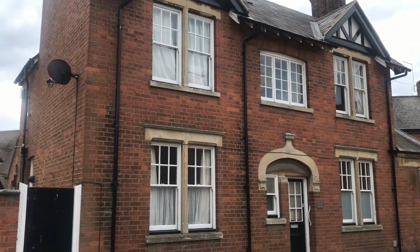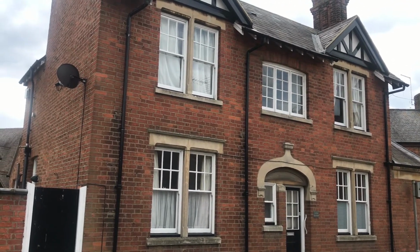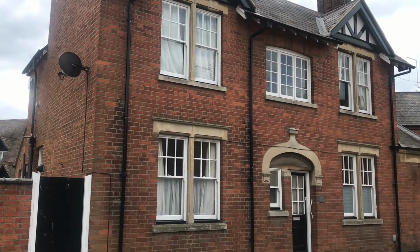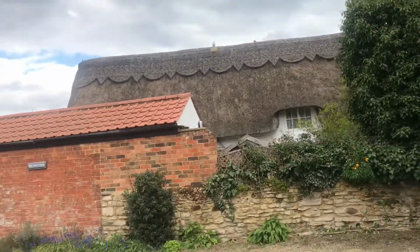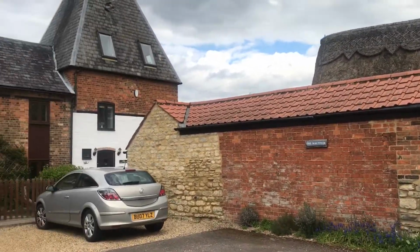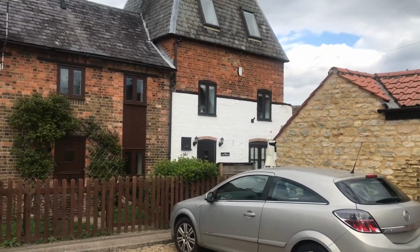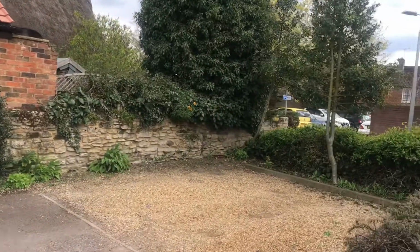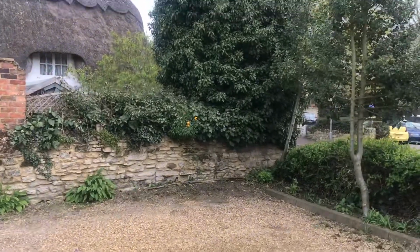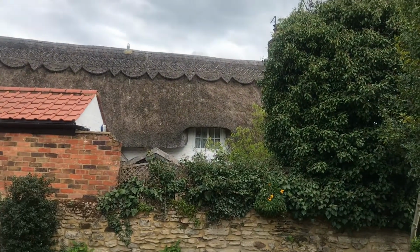Well, we thought that was the end, but just walking back to the car, that there has got a little plaque saying the gas house, so that obviously must have been to do with the gas supply. And then we've got the maltings here, and that there has got a plaque on saying the Oast House. So there's still lots of interest on a back road, isn't there? And then a lovely thatched cottage there. A nice little town, well worth a visit.